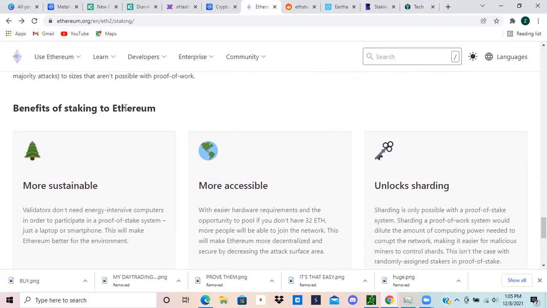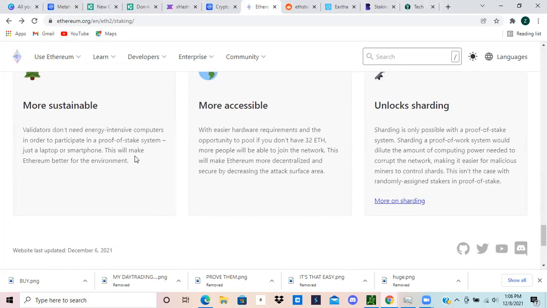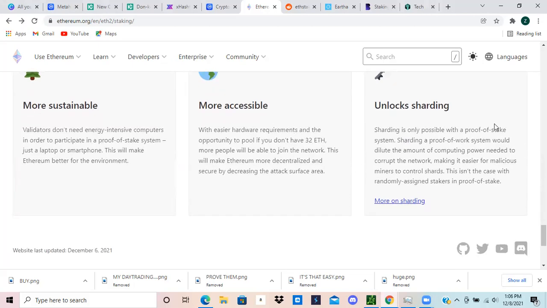What are the benefits of staking to Ethereum? It's more sustainable. Validators don't need energy intensive computers in order to participate in a proof of stake system, just a laptop or smartphone. This will make Ethereum better for the environment, which has been one of the main concerns. Elon Musk brought it up, basically the environmental concerns. It's also going to be more accessible with easier hardware requirements and the opportunity to pool if you don't have 32 ETH. More people will be able to join the network. This will make Ethereum more decentralized and secure by decreasing the attack surface area.